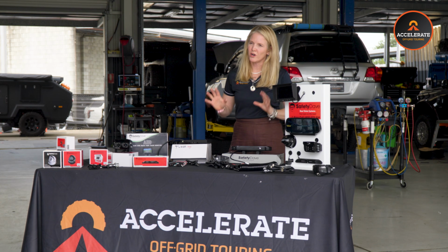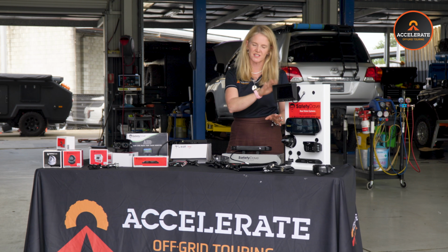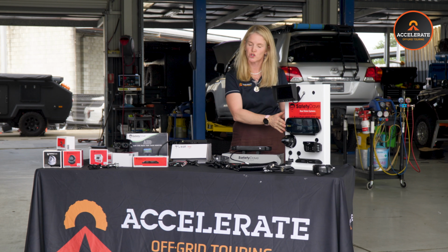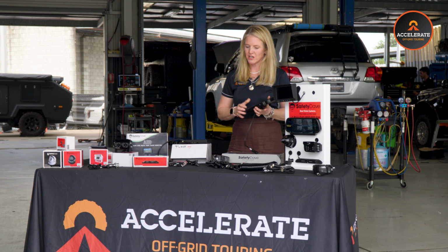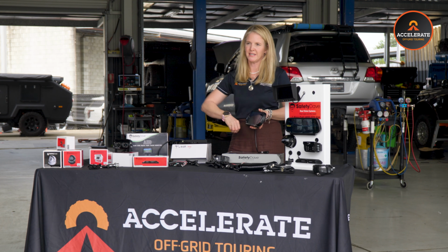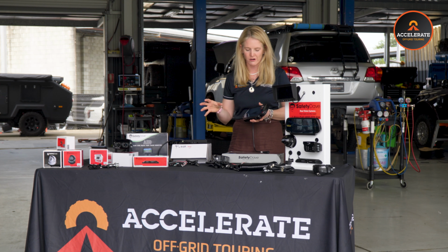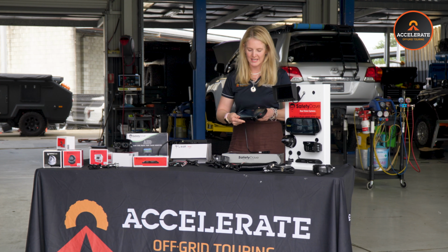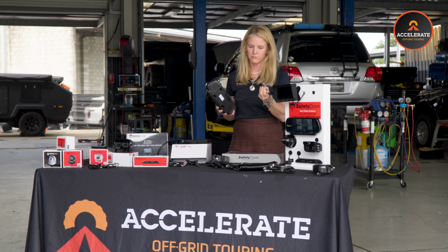All right, I'm going to go through what comes in each box. Now, when you buy either of the base ones, which is the 6-inch square or the 7-inch 2-channel in the rear vision mount, what you actually get in the box is almost a complete kit other than the camera. So this is if you're just installing it in a car, no caravan. You should have everything that you need in there. So you get the screen. Now it's all plug and play, so it plugs into each other.